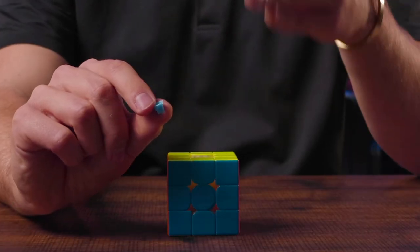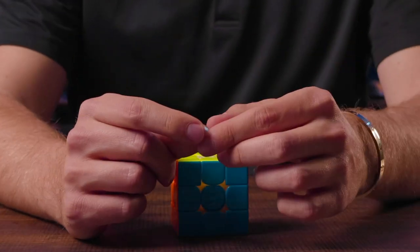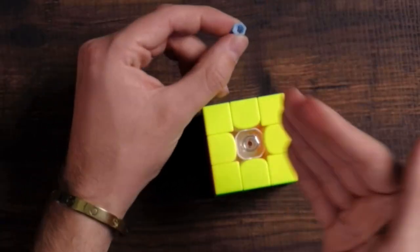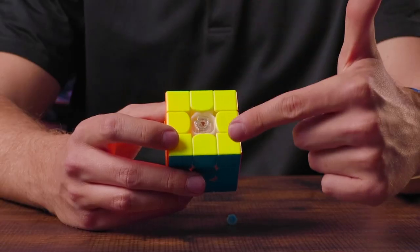Lastly, you have the GES nut, which is going to be either light blue or dark blue. Cubes may vary slightly across models but the process will be more or less the same. You'll notice that on the GES nut or GTN nut there are a few notches with that same up-and-down or left-and-right design, which is meant to align with the core axis.